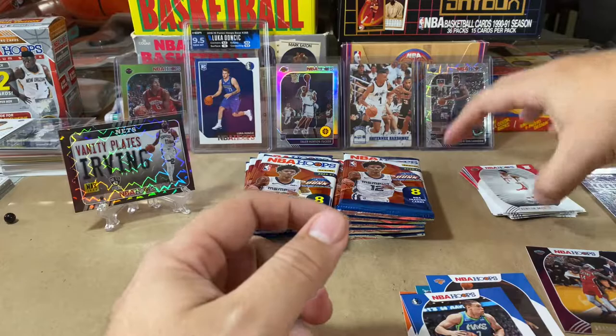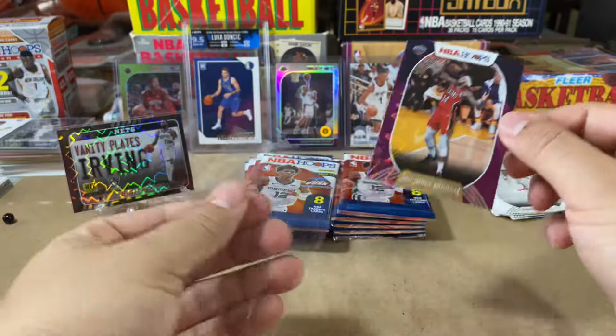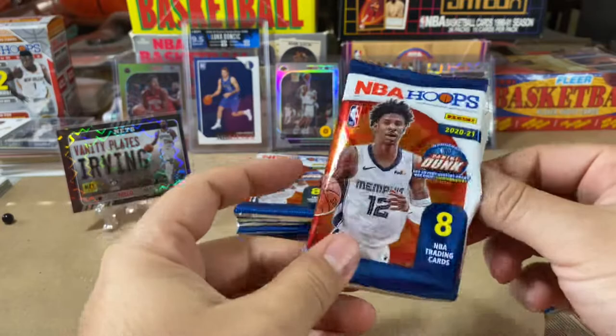Elijah Hughes for the Rockets. We are in, like, full-blown rebuild mode. Christian Wood is hurt. I just don't know what's going to become of my Rockets. Obviously, for the next couple of years, we're going to be in rebuild. We're on a 10-game losing streak at the moment. I think we got some pretty good pieces. If Christian Wood can stay healthy, I think we got some good pieces. We shall see.